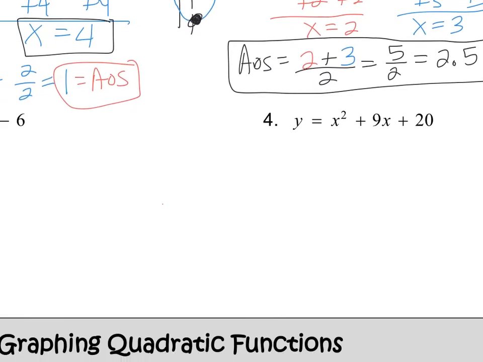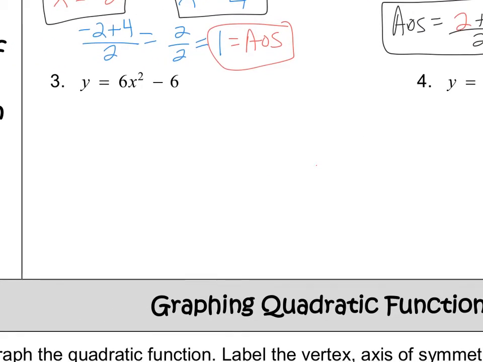Now on number 3 and number 4, they didn't give us the equation in factored form or intercept form. So before we can find our two solutions, we need to fully factor each one of these by removing the greatest common factor, and then seeing if there's anything more we can factor, and then setting our factors equal to 0 and finding our axis of symmetry. So I want you to do number 3 and number 4 on your own completely. Pause your video while you're doing it and then check back for the explanation.